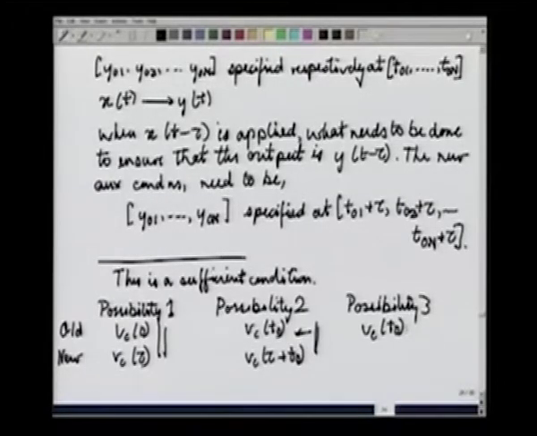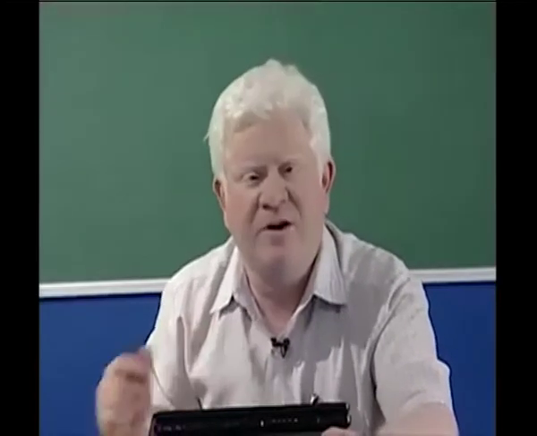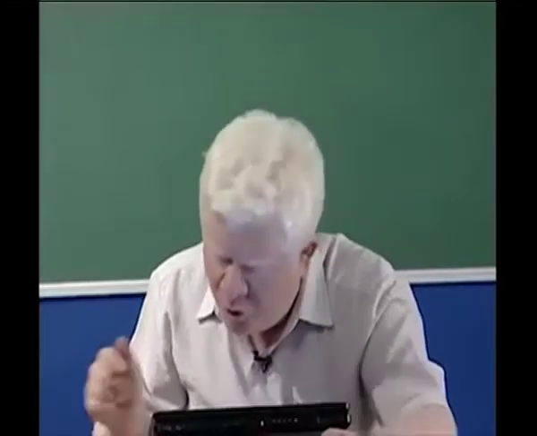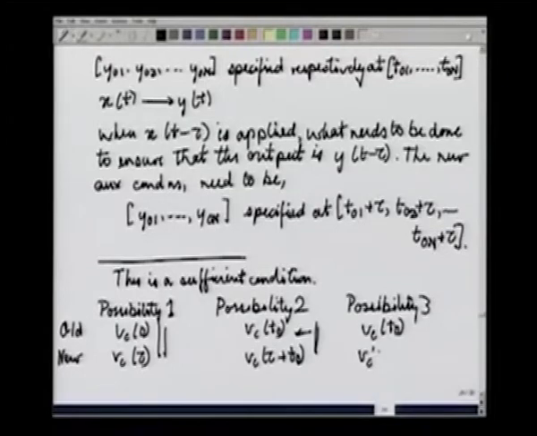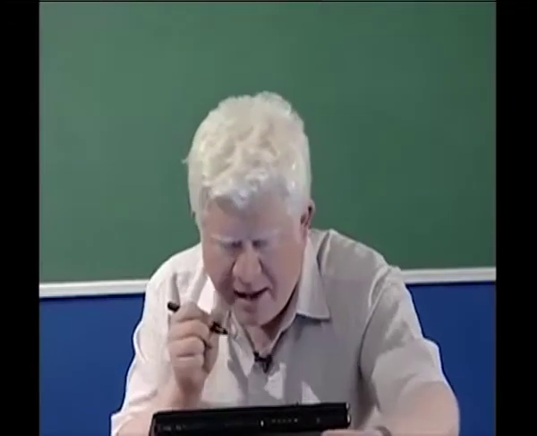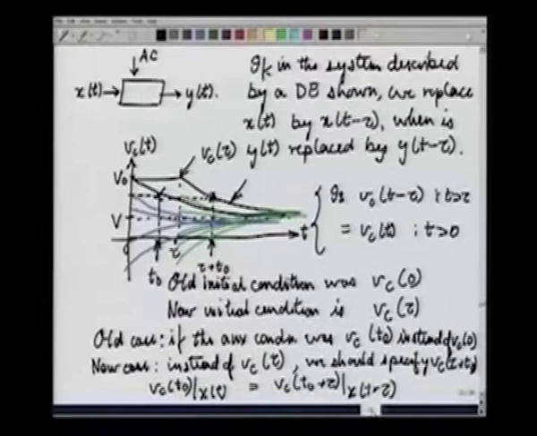But here, since we are changing the time instant, not shifting it by the same amount that the input got shifted, we will have a new value V c dash at say some t1. What V c dash of t1 should we choose? Not important. You can just go back to the previous diagram and see that suppose I choose say this as t1, then I just have to give this value as the auxiliary condition. This would be V c dash at t1.